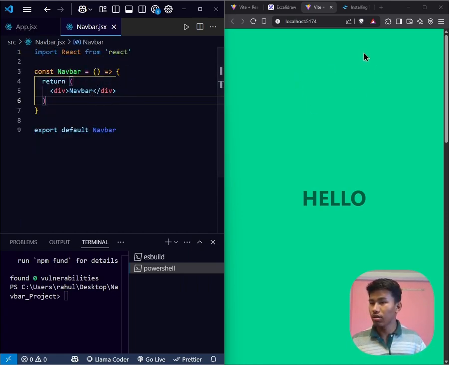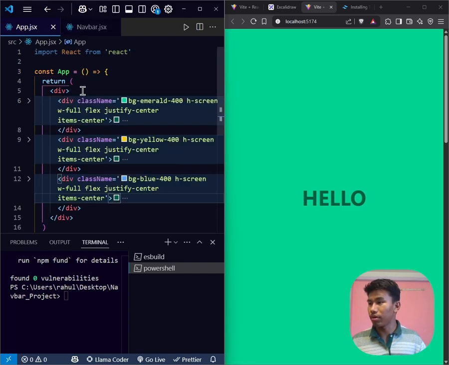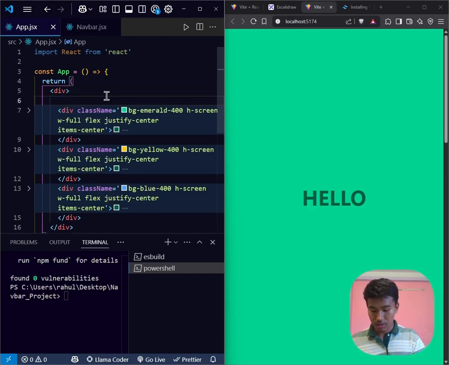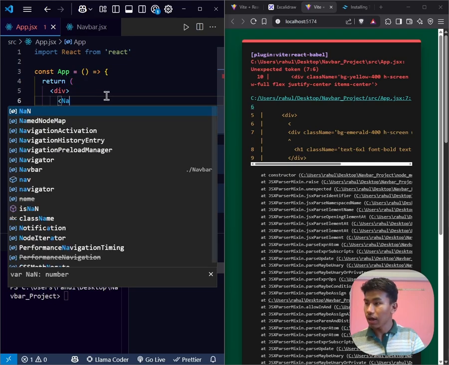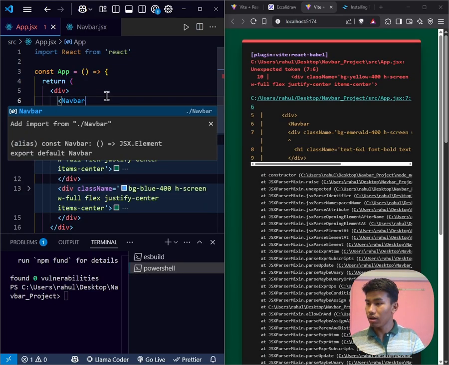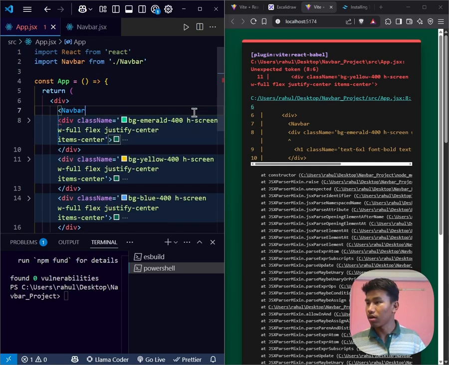To use this in our page, we have to add this navbar component to the app.js. So inside the div, you are going to make a nav bar, and here it gives the suggestion that it wants to import the navbar.